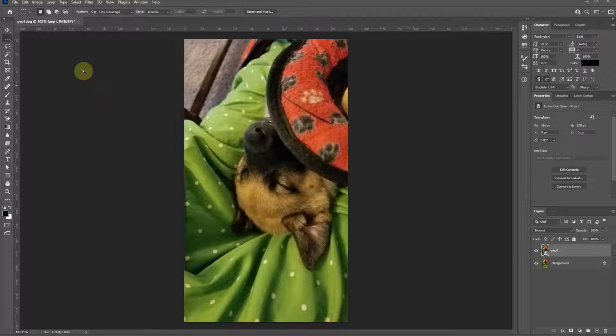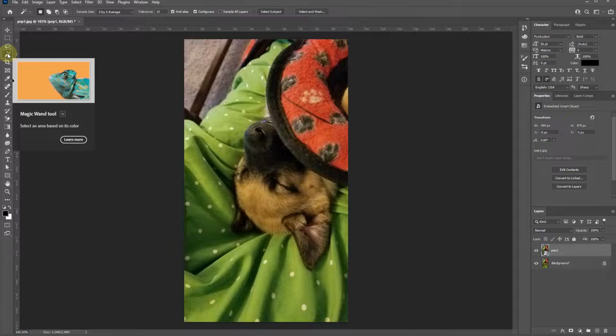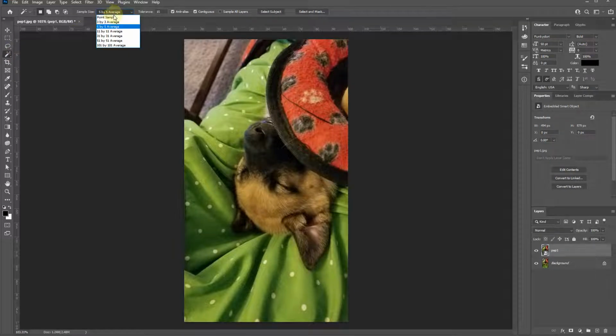So let's get some of these tools using here in an actual image. I have the magic wand tool. We're doing 3x3 average, tolerance of 15. So you can see that I can select a small area of the blanket, but because this image has kind of a high contrast of colors, I could probably turn this up to about 60, and then try again, and let's go a little bit higher. Let's try something like 80. And you can see that I can, no, I'll have to do a couple different ones.